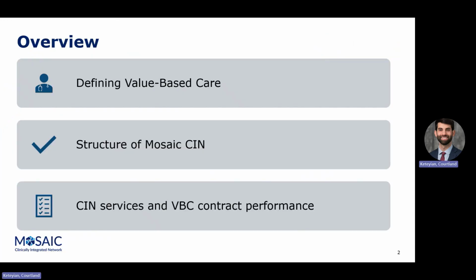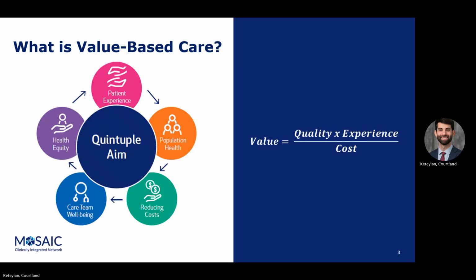So what we're going to cover today is to first define value-based care. The second thing will be to define the structure of the Mosaic Clinically Integrated Network. And then finally talk about services the CIN offers, as well as value-based care contract performance. These things are all interrelated with one another. So first of all, what really is value-based care?